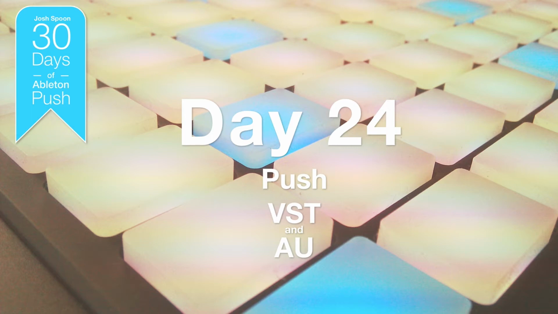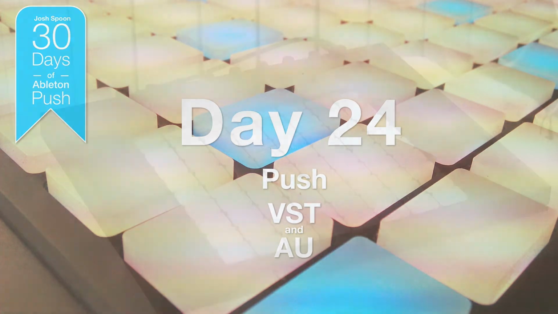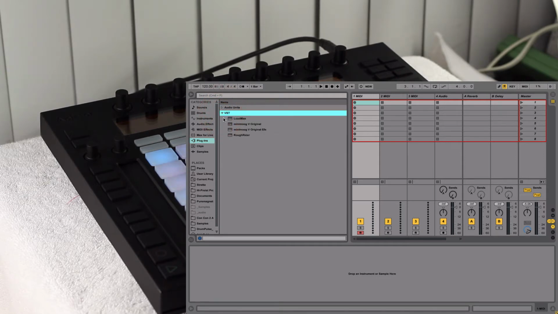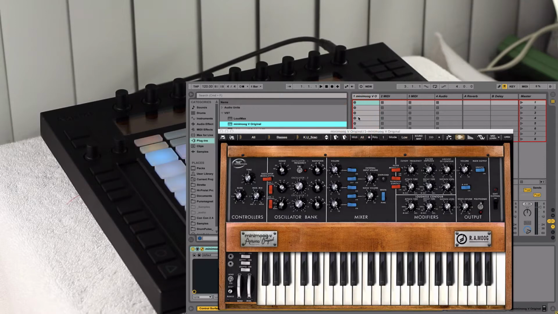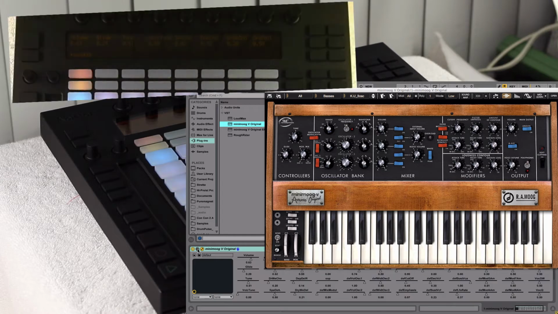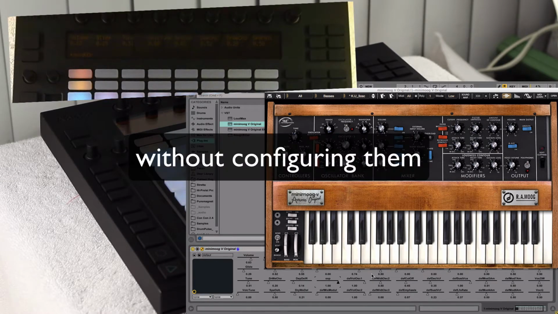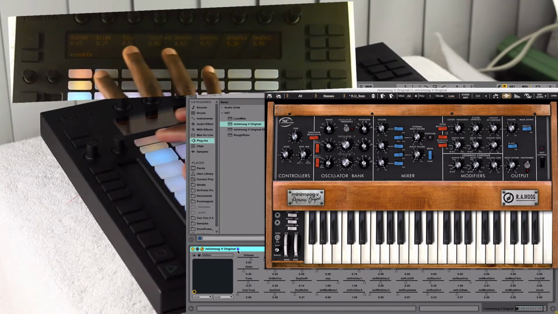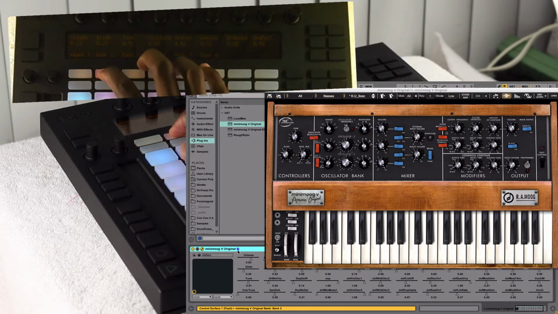So let's first show how to load it up with a computer. So I'm going to go to my plugins and go to my VST. We'll get this Minimoog or Minimoog, depending on how you want to argue. I'll provide a link to a video that shows you how to use the options.txt file to make all of your parameters in your VSTs accessible. So we've got the Moog here, and you could see that the parameters are available. If I go in, there's banks of parameters, so I can change what I need to change in here.